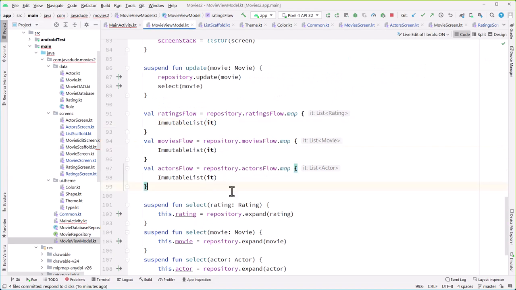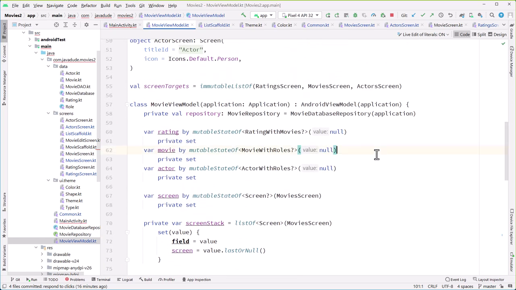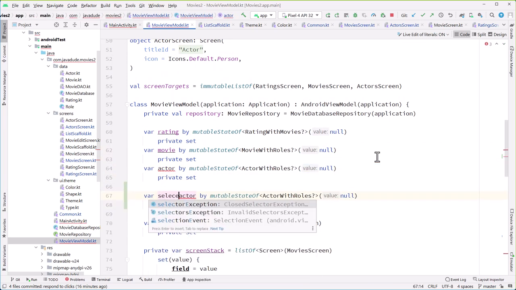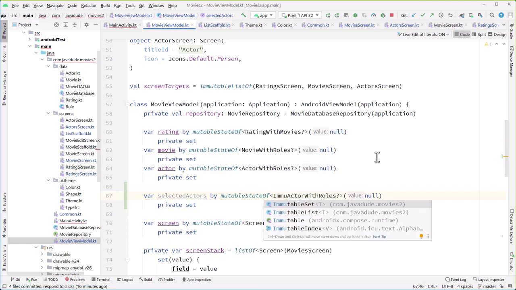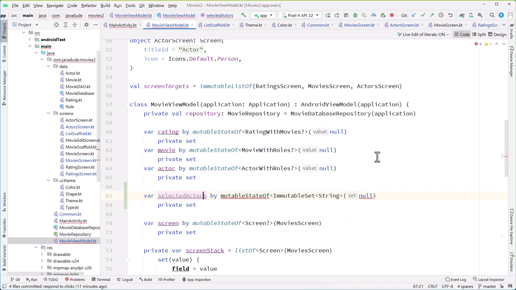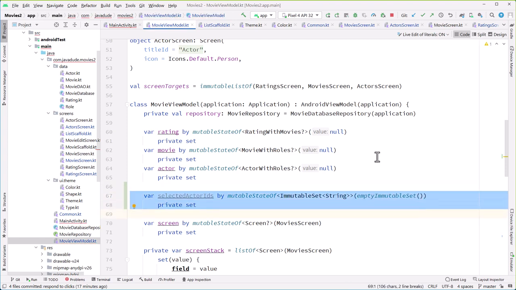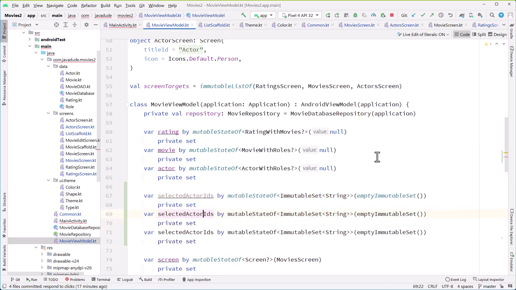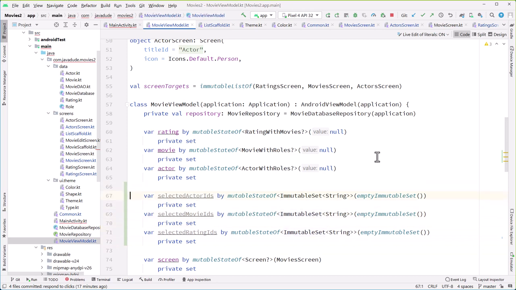We're going to need three of these immutable sets to keep track of. And I want to do them kind of similar to what we did up here. Let's say selected actors. And it's going to be a bucket that's going to hold onto an immutable set of string. So we're just our selected actor IDs. Let me actually make that a little more explicit. So we're going to have a mutable state of this immutable set, and we're going to pass in an empty set for it. Empty immutable set. Again, a private setter. We don't want people to modify that directly outside of here. We'll do the same kind of thing with the movie IDs and the rating IDs. So now we have the data that we're keeping track of here. We can pass these in as that set and provide ways to modify them.